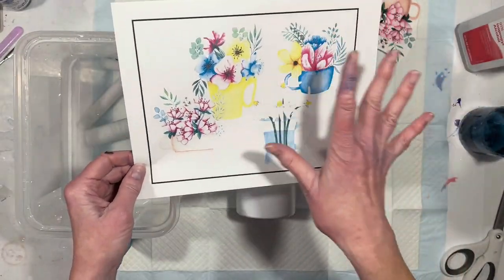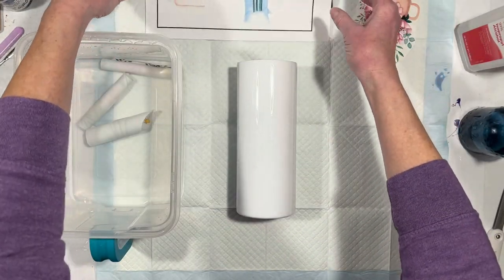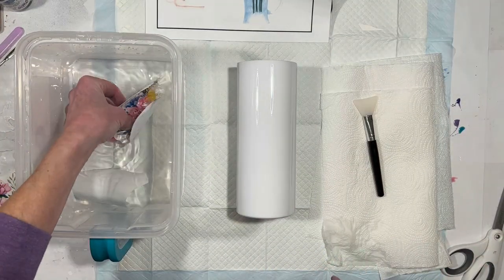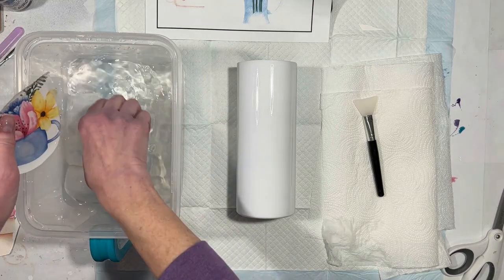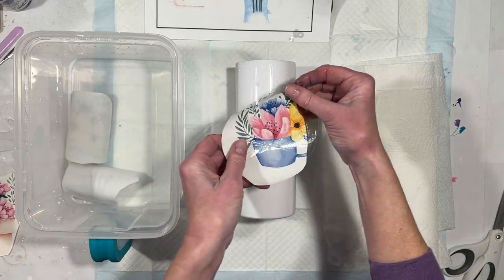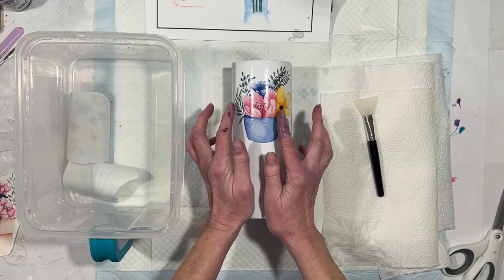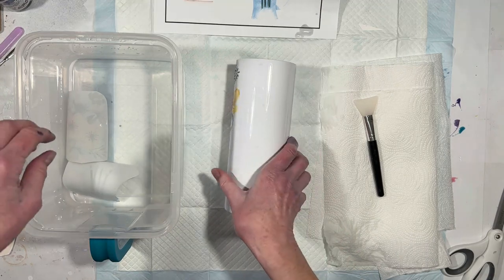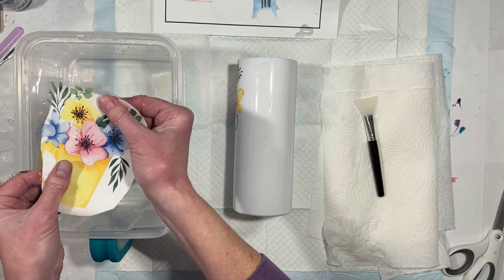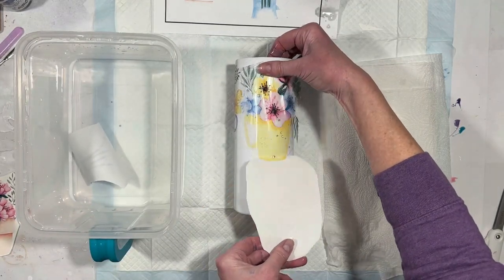I have my layout here, this is a bad laser print version, but it tells me where I want to place the graphics. Silicone brush, squeegee tool. So now I need the yellow one. Okay. Put some water down. I'm just flinging water everywhere, aren't I? Look at that. Okay.